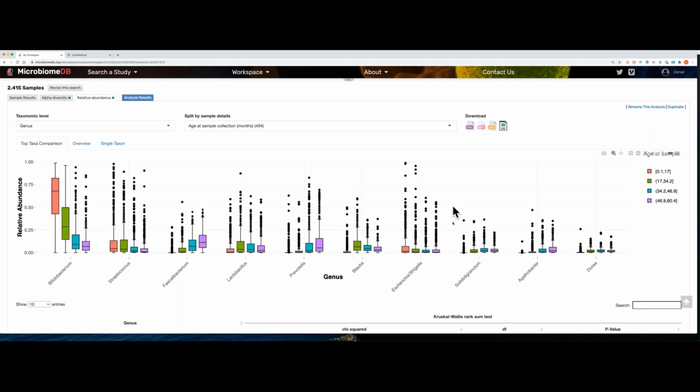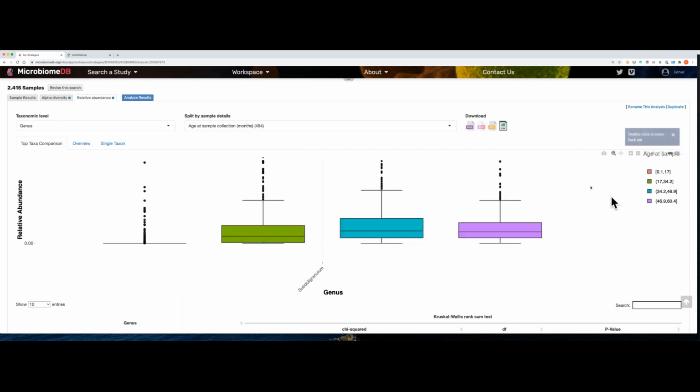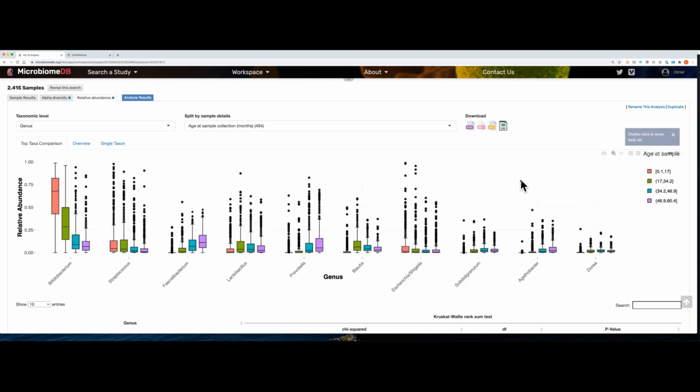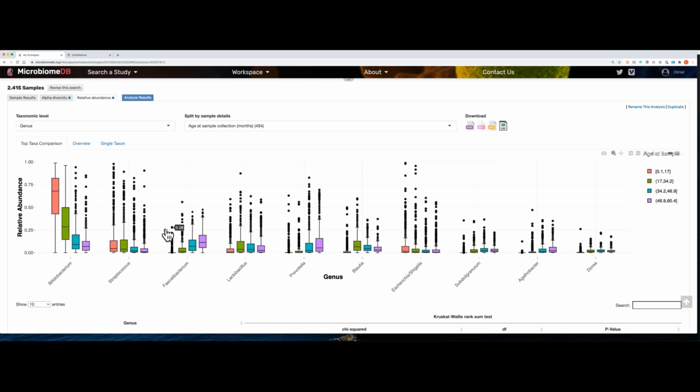These apps, by the way, the actual graphics are all Plotly graphics, which means you can scroll, zoom in, you can double click to go back out, you can click off different aspects of the figure legend, so they're interactive plots.